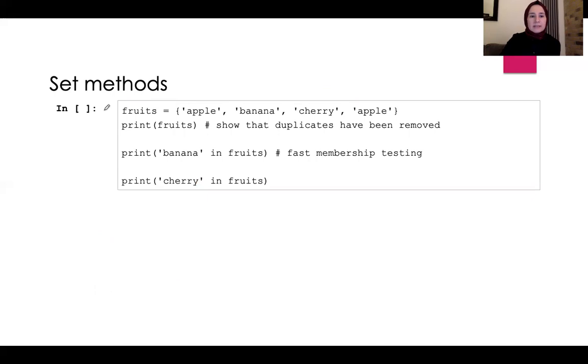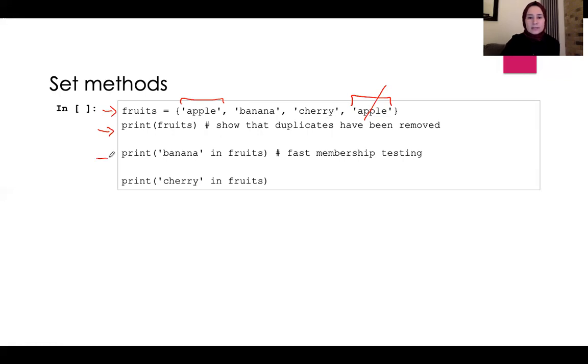So we have given a set here. Its name is fruits, and it comprises the names of the fruits, right? We have two apples, which is a duplicated item. And when you want to print the content of this set, it will remove the duplicated items, right? It will remove one of them, and it will only show you the unique elements.